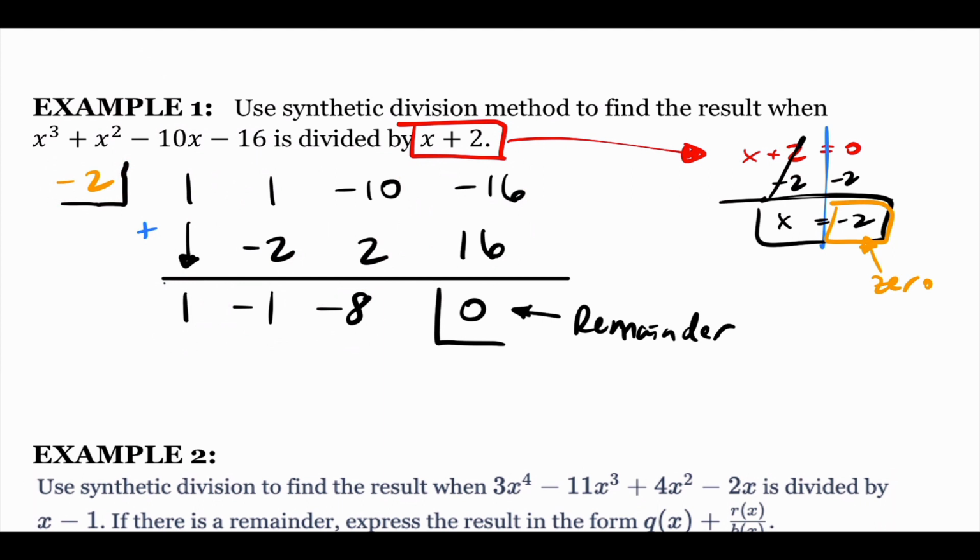Now we took away all the x's and the x squareds and the x cubes, right? Now we have to give them back. So we're going to start with negative 8. Negative 8 took the first spot, negative 16. Did negative 16 have an x or an x squared? No. So negative 8 is just going to stay negative 8.